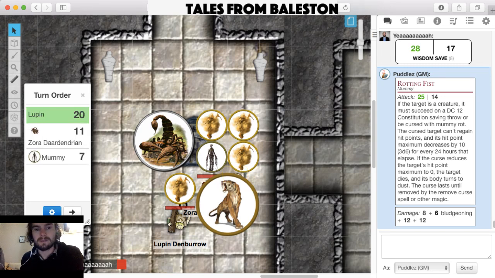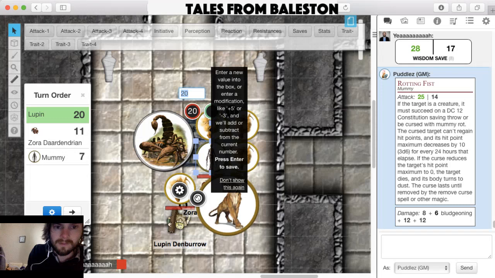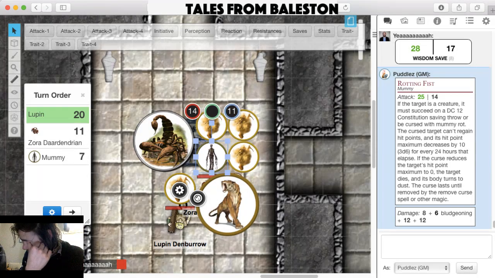Alright, I'm gonna do my 11 plus something. Hit. It's only a DC of 11. 3. God damn it. 3 plus 4 misses. 12. Okay, so roll a D8 and then a D10. 4, plus 2 is 6, so it's 14. It's on 14 hit points. 8. 8 plus 2 is 10.